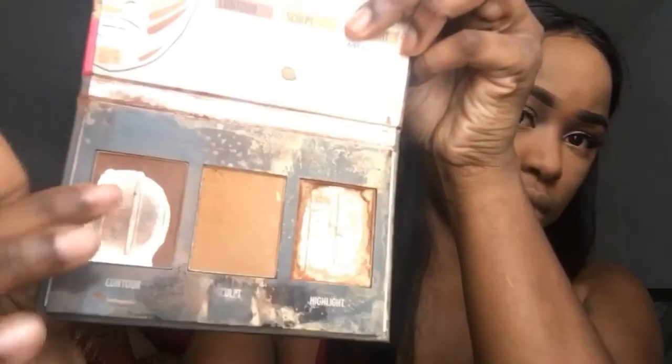And I'm going in with the True Complexions contour palette from Black Opal, and you can tell this palette has been loved, and that's what I'm going to use to go on top of the cream contour, and just setting that. And I think I used the e.l.f. brush. I love e.l.f. brushes. They're really soft. Get the Studio collection because the Mineral collection, the brushes don't last long, and it's just a couple extra dollars.